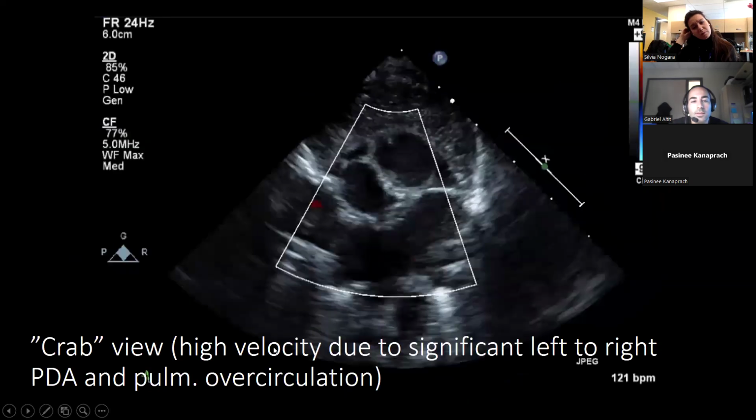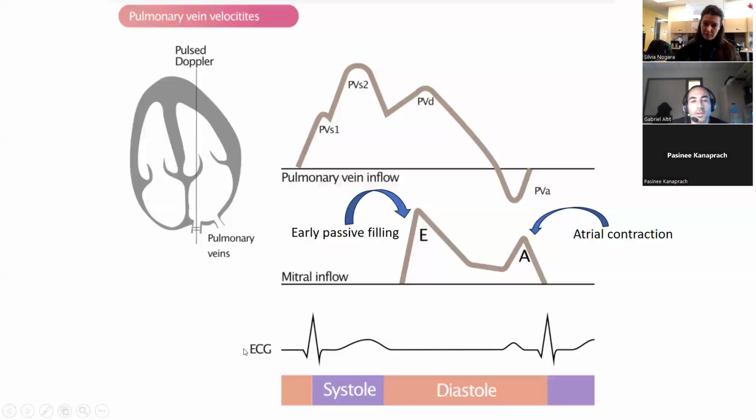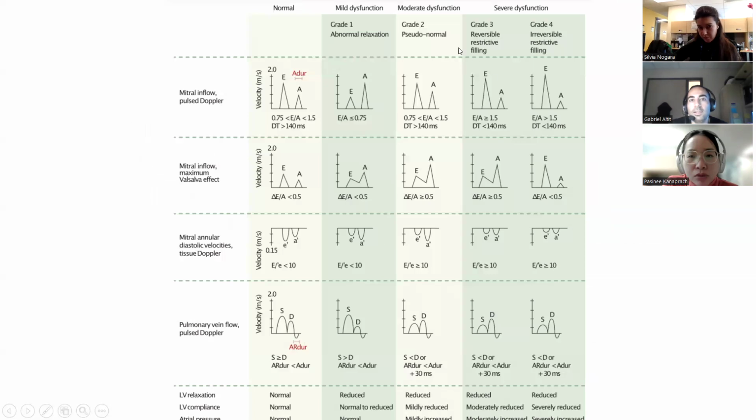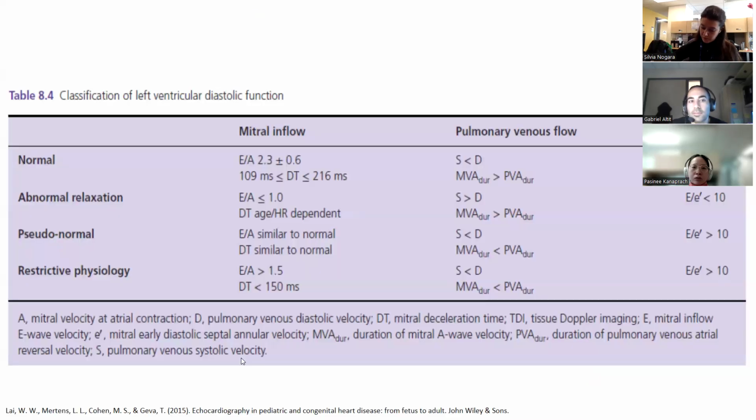So we saw this, and then you've seen this already. We can look at the different phases depending on the cardiac cycle. And then you can measure your S and your D waves in these views too. These are mostly adult and pediatric algorithms to describe relaxation anomalies or diastolic dysfunction. They're not necessarily adapted to the newborn. So we can measure them to get a sense and follow them in time, but they're not necessarily validated in the newborn population as normative versus abnormal values. So we need more research into that, but I still provided them here as a reference.